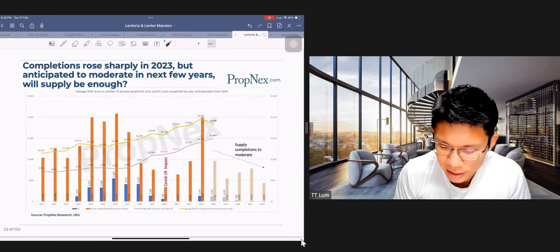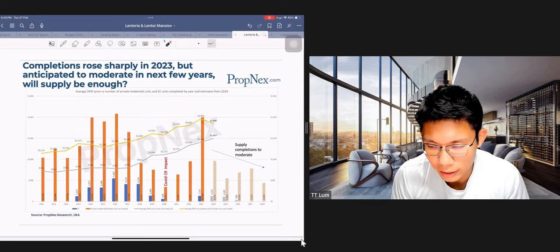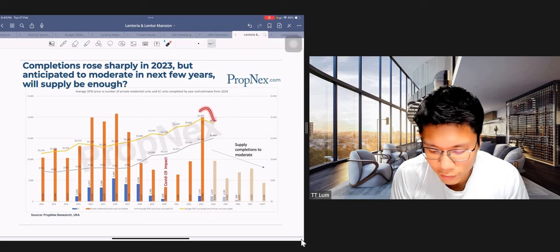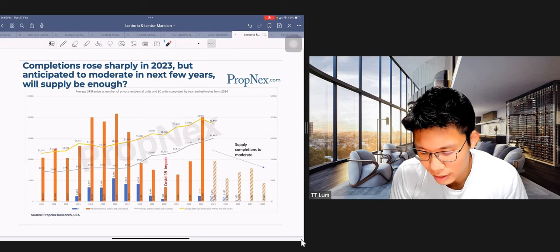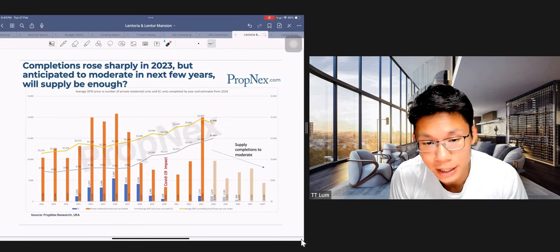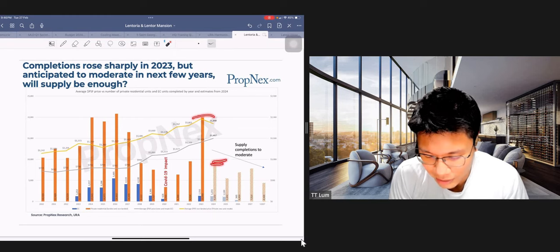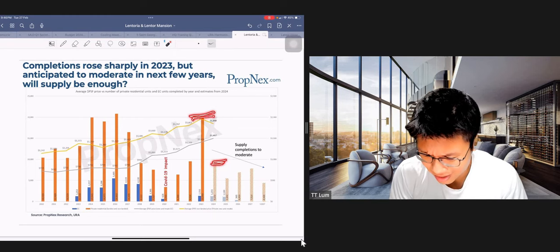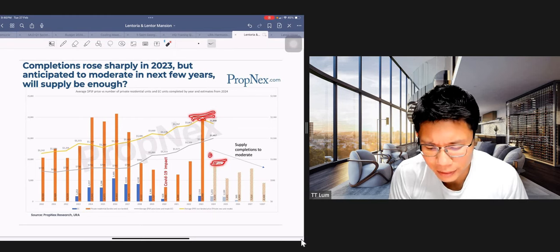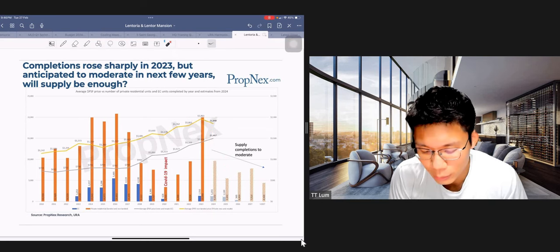The other thing is, some people, or rather quite a lot of people now, are saying, hey, there are so many completed projects. The market is coming down. It's only for this year, apparently, according to this chart. They have quite some over here, but not as much. But this supply is going to eventually be absorbed. It cannot be not absorbed at all. This one is more than twice the height of this. So it may take some time, obviously, to be absorbed when it comes to rental and sales supply, but it will eventually be absorbed.